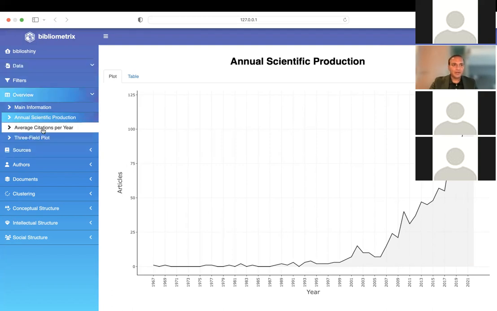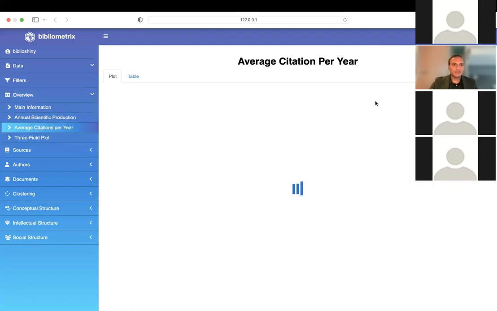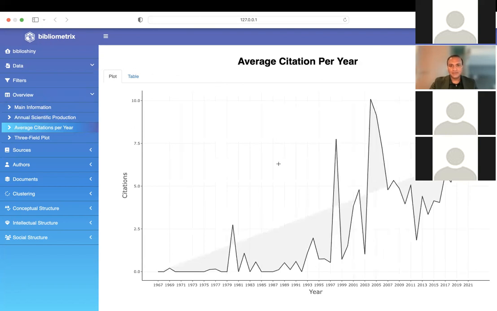And then you go and talk about the citations. Now it's creating a different graph. So you see, this is the citations over time. And here you see some peaks, and these peaks are showing that there are some important articles published during this time, which is making these peaks. So this is average citations per year in our sample.